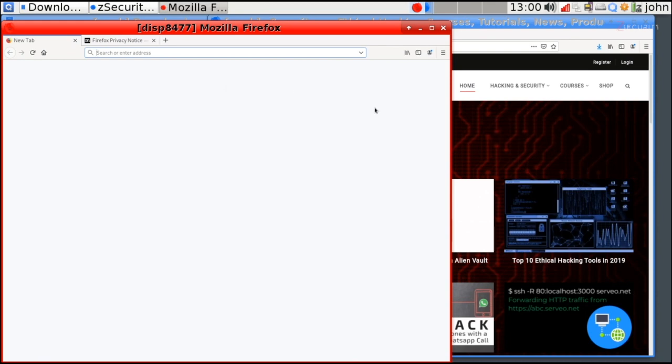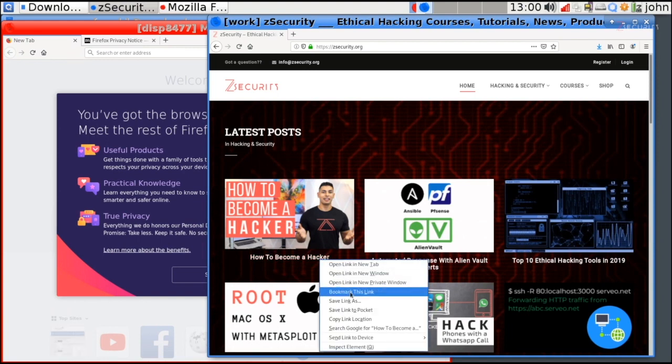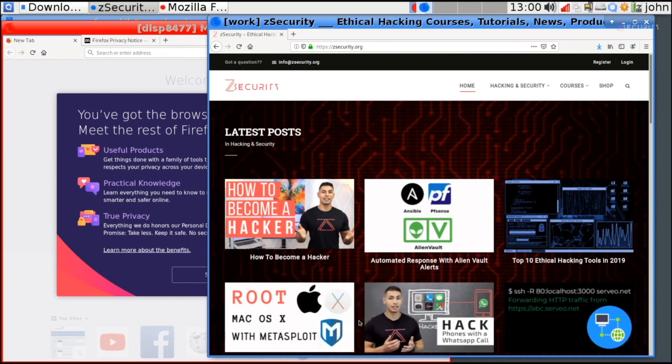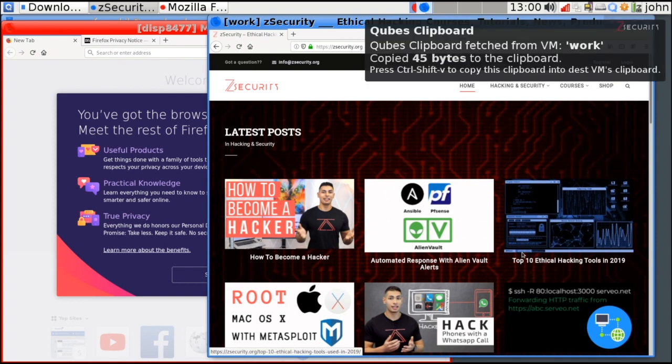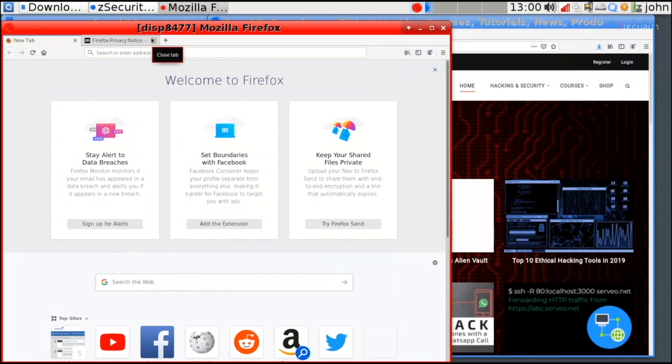So what you want to do is, let's pretend that this is the email that you got. All you'll have to do is copy the link that you want to open. You don't want to open it in here. You just want to click on copy link location. This will copy it within the clipboard of this virtual machine of the work domain. So you'll have to do Ctrl-Shift-C to put it in the global clipboard. Go to the virtual machine where you want to paste it. Again, I covered this in detail before, so I'm doing it quickly. If you don't remember how to do it, go and revise that lecture.